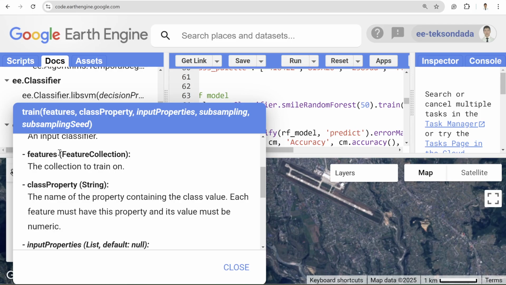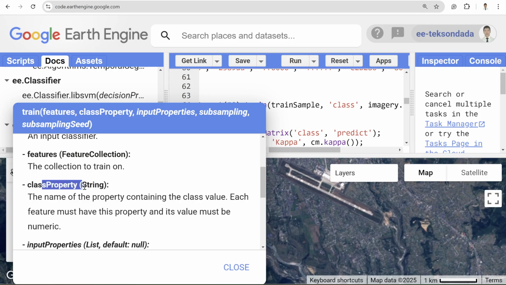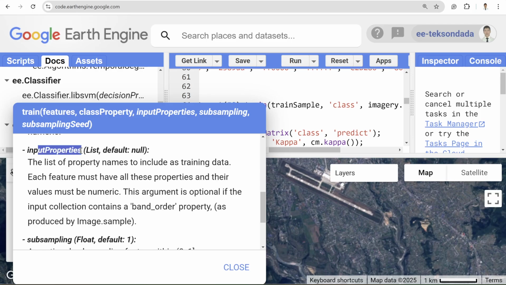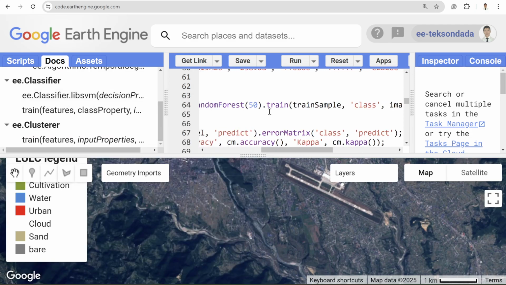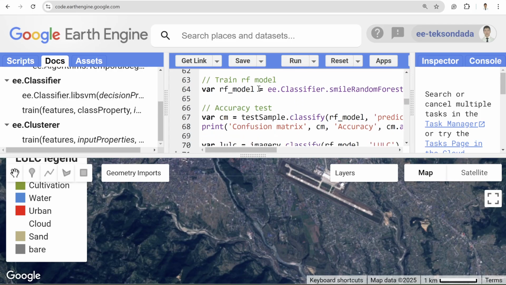So basically features will be our samples, and class property is the property based on which we are trying to classify, and then input properties means the bands, right? So it's a list, and other things are minor things you can simply ignore. And yeah, this is my model.